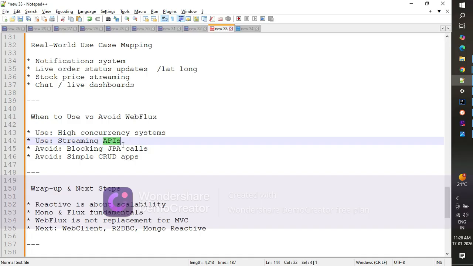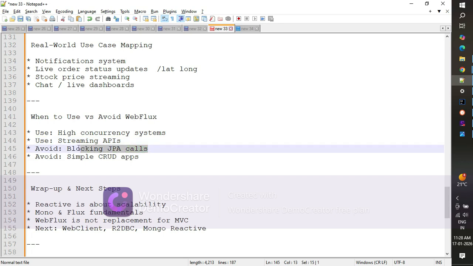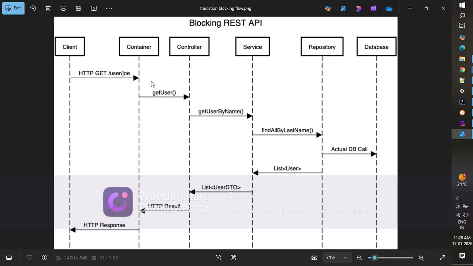When not to use it: if you have some JPA operation, like a CRUD operation or something, you don't need to use it. That should be a blocking state: server logic executes, then something comes from the database, again you do some operation here and go back. So your call depends on many things, not just one case. In that case it should not be used. Simple CRUD operations, you don't need to use it.